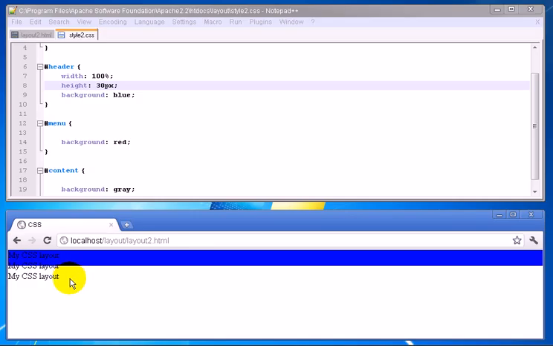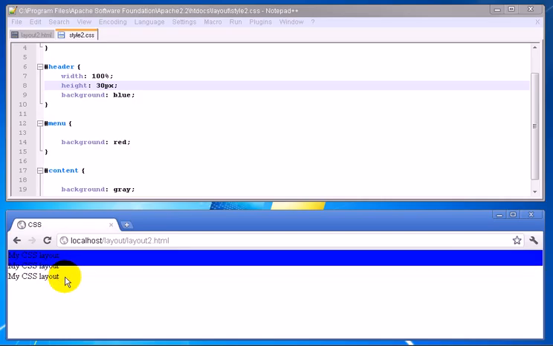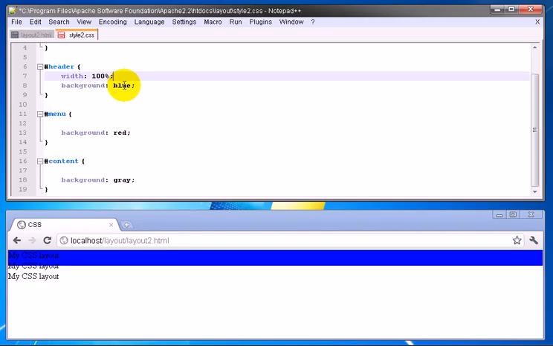At this point, you should see the problem. The fixed height of the header is lower than the height of the content. Because of that, more than one line of text is displayed outside the blue area. Therefore, if you really insist on combining absolute and relative sizing, you have to be very careful. Now I'll delete the height property and let the div stretch out according to the content.